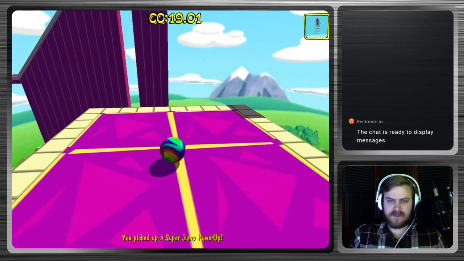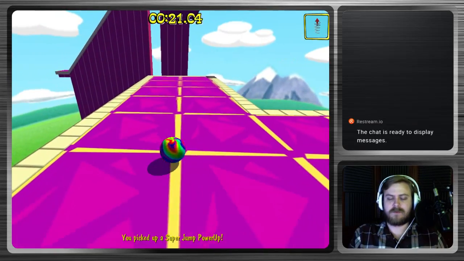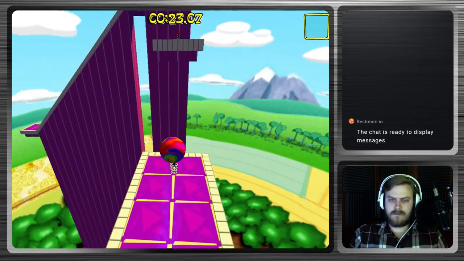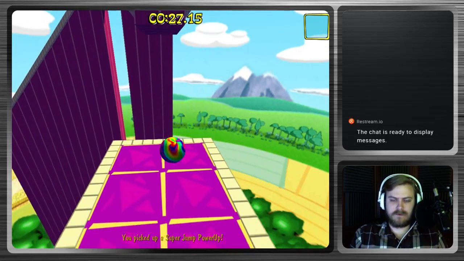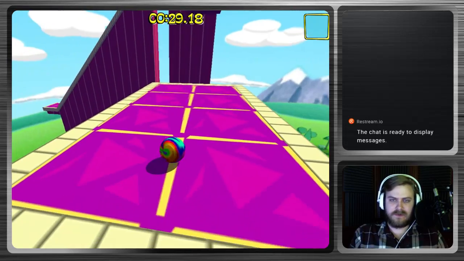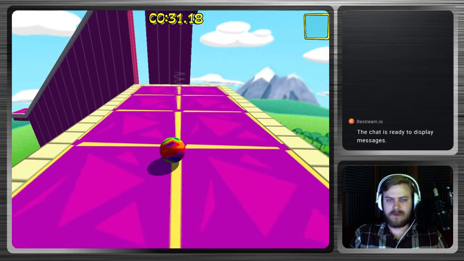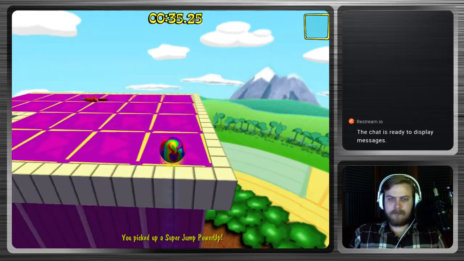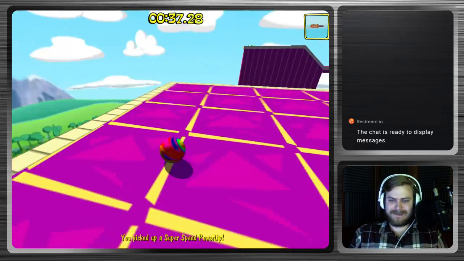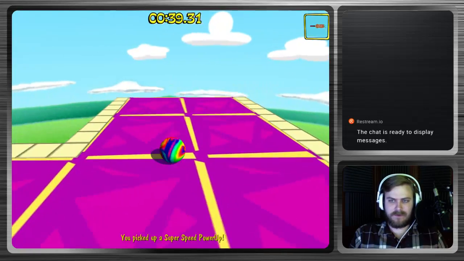Now we got a mega jump. Super jump. Super jump, my bad. Super jump. Okay, that didn't work. I was gonna see if I couldn't super jump to super jump to super jump. Okay. Super jump. Super jump. Super speed. Speed, oh no, what do I need this for?